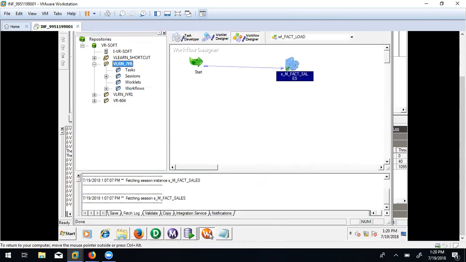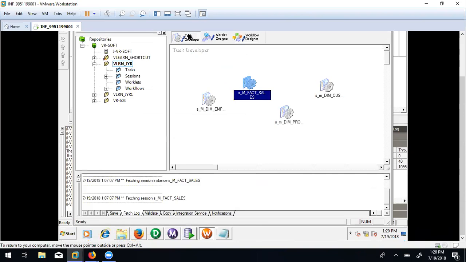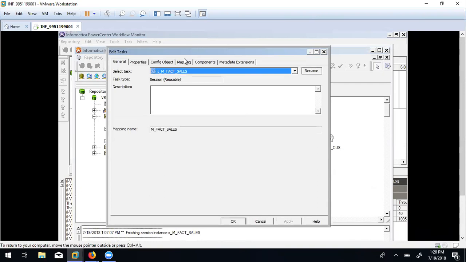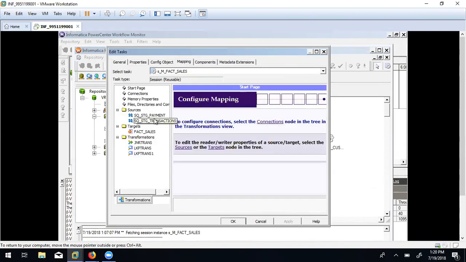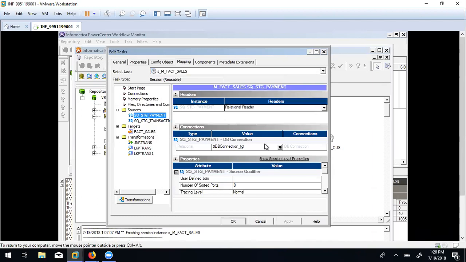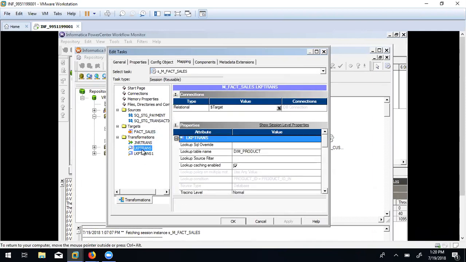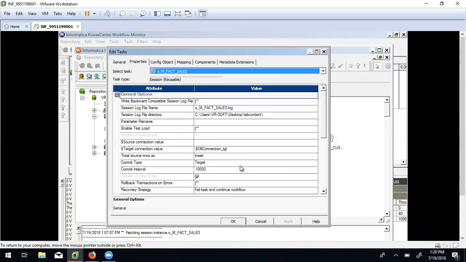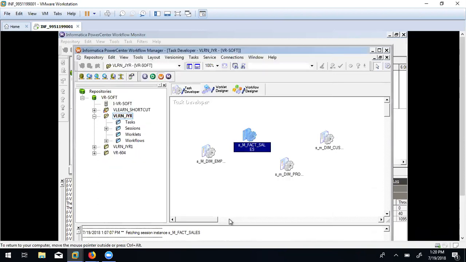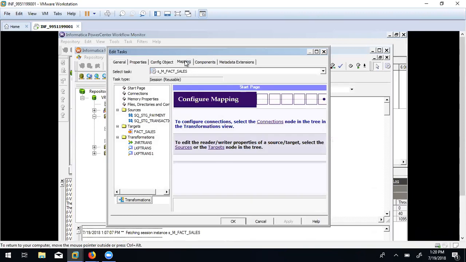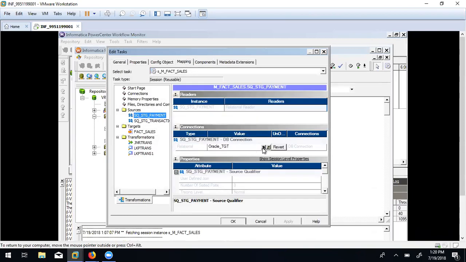Just for your understanding, I'm changing these things. I'm getting the parameters back, as in real time. Normally you use it in Linux, right? So here you're using it in Windows. Okay, each project will have its own syntax. So DB connection target, yes, looks good. Target looks good. Everywhere I'm trying to use this, the connection, DB connection target. I'm making sure again on the workflow also. No, it's changed.